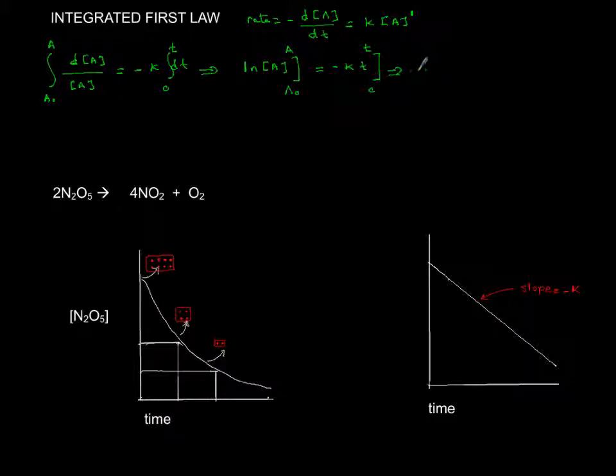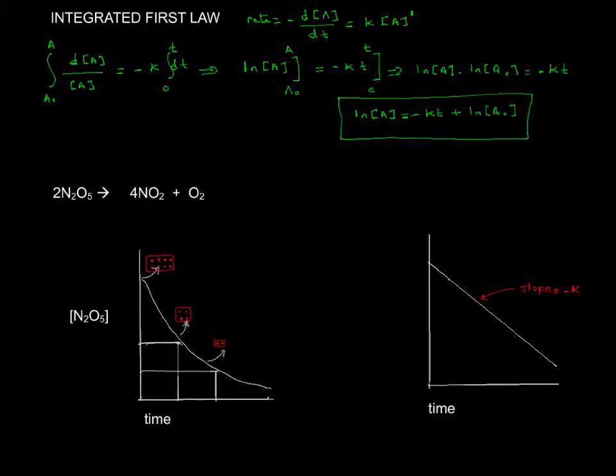When we do that, we have the natural log of A minus the natural log of A0 is equal to minus kt. Now keep the natural log of A as your y on the left-hand side, and take the other term to the other side: minus kt plus the natural log of A0. So it's an exponential factor. That's how the decay works, and this time your y is the natural log of A. If you want a straight line, this is how you should look at it. I took first order as the example.